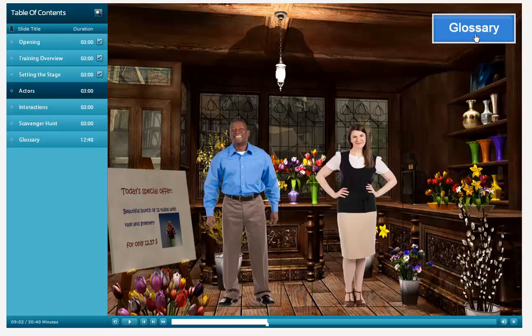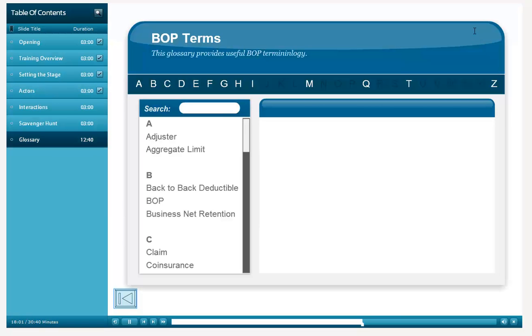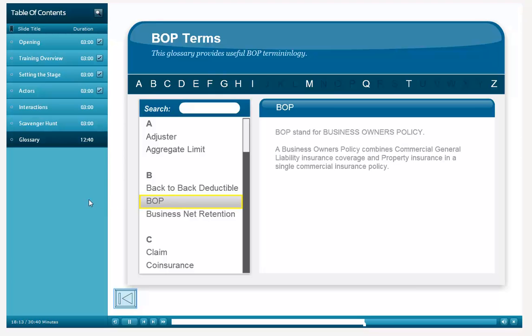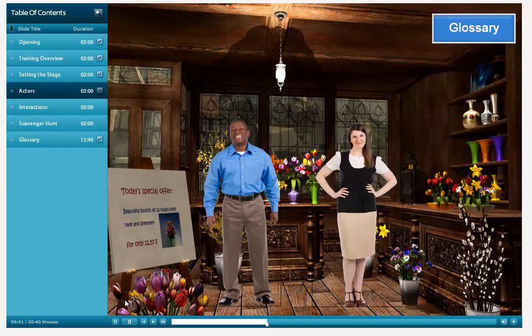Another great tool inside of the training is the glossary. It's your ability to look up a word and get the definition and the terminology for that word anytime you want. It's easy to move through, and the other great thing about the glossary is your ability to print it out later on. By simply clicking on the term, it'll give you the definition and help you better understand what's being presented to you during that part of the tutorial. Also, you'll have the ability to move back from the glossary to the original point you started from when you clicked on the glossary button.